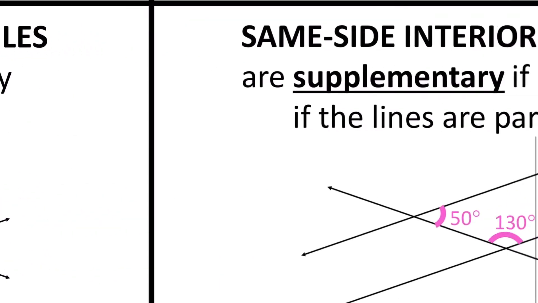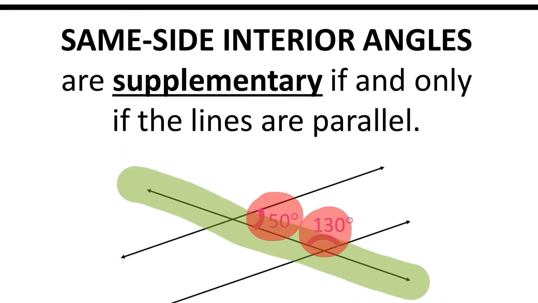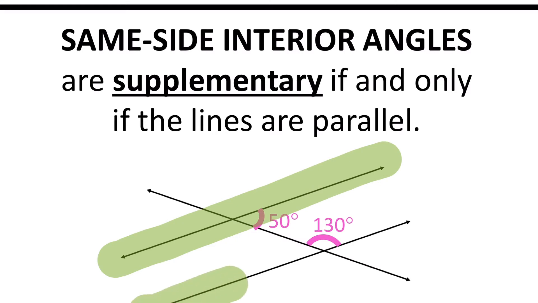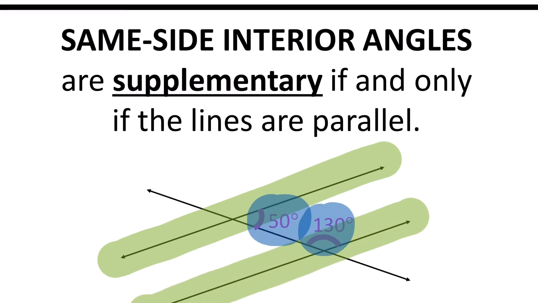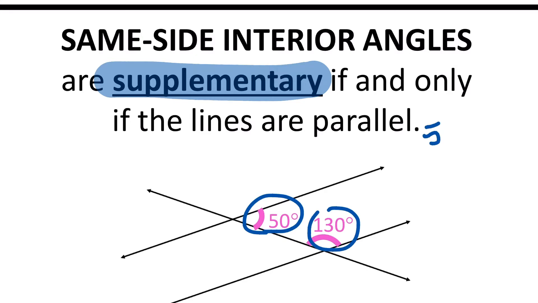The last relationship we are going to look at is same side interior angles. If I look at the transversal and the two angles, notice how both angles are on top of the transversal — that's why we call them same side. They are both on the same side of the transversal. We also call them interior, because if we look at the parallel lines, both angles are inside of the parallel lines. The thing about same side interior angles is that they are supplementary, and supplementary means that two angles will add up to be 180 degrees. So if I take these two angles and add them together, they will always equal 180 degrees if they are same side interior angles.